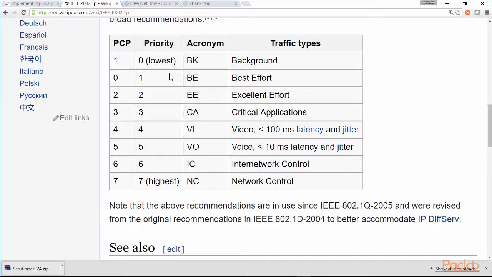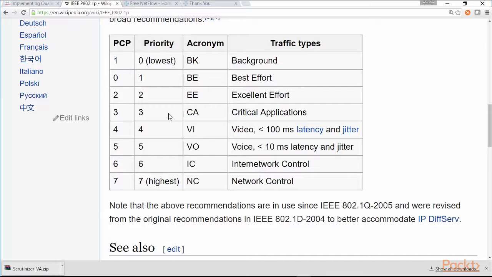Okay, so it's important to understand that while these values are there, we all need to follow the same convention. We all need to understand that 6 and 7 are for inter-network control and network control. Okay, we all need to understand that the priority of 0 is basically background, and that best effort, also known as BE, is 1. In fact, the class of service value of 3 is used by FCoE, which is Fibre Channel over Ethernet, to be able to provide lossless traffic. So we discussed layer 2 and why class of service is important there, because you need to make sure that the proper traffic is being tagged properly, so that the proper priority and the queuing in the physical switches can actually be given to it.